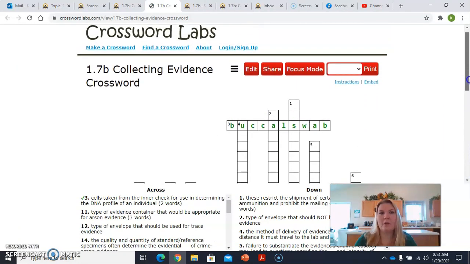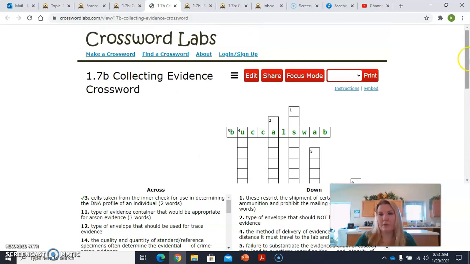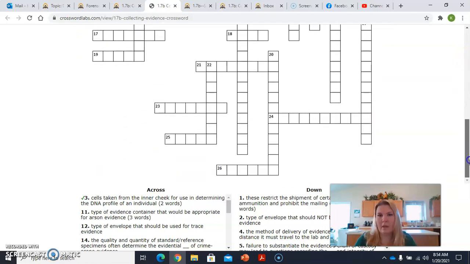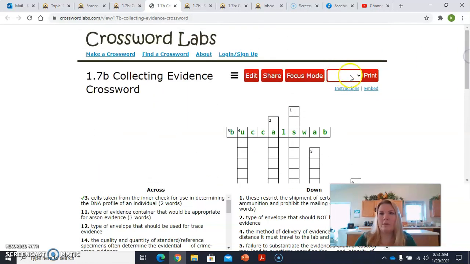And it's the exact same clues that are on the regular PDF crossword. They're just mixed up a little bit. So they're not in the same order, but it is all the same clues. And then right here, when you're all done, you can hit this PDF version, and it'll give you a nice PDF version that you can send me as proof that you did this assignment. P.S. If you go to press answer key, there's no answer key.